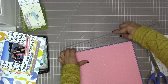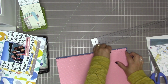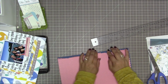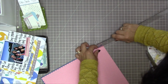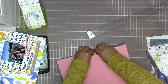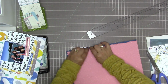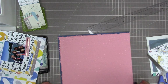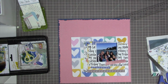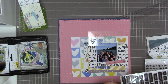And here, sometimes I find that using a ruler helps you to pull up the edges, but because of the scallop, it really isn't in this case, so I abandoned that idea. So here I am just pulling this up to get a little bit of extra texture, I guess, and interest on the side of the layout there. And just kind of beating it up a little bit with my hands to make it look a little bit scruffy looking. And there's all my layered papers the way that I had them.